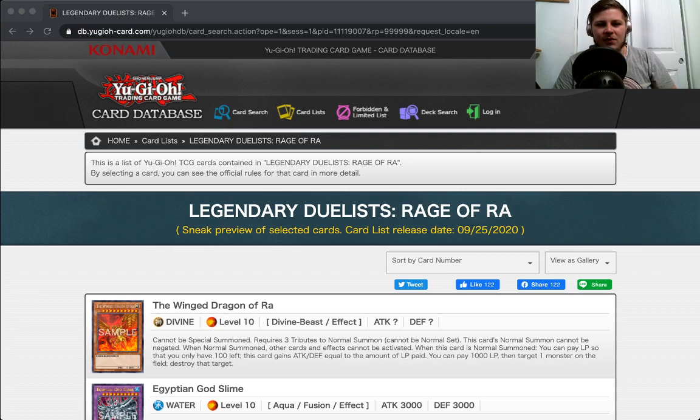Although I would definitely settle for the Winged Dragon of Ra, the alternative art. I will be doing a box opening for this on the 25th, if not the 26th, if I can't get to it just then. So I'll see you guys during that. But yeah, just to reiterate, I would not buy this set unless you're chasing the Ghost Rare and you don't want to pay like $1,000 for it. It's just literally gambling. So take that for what you will.